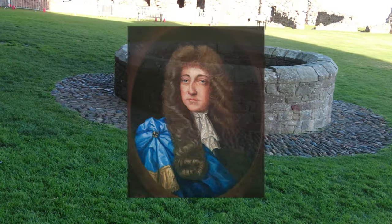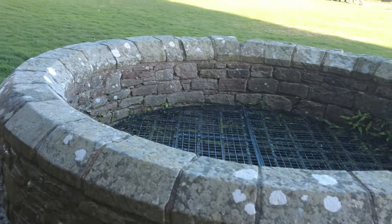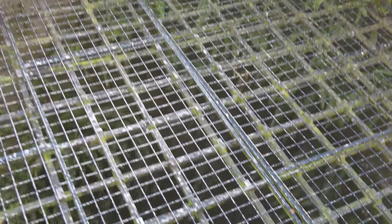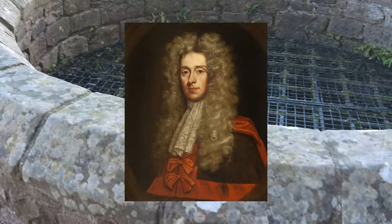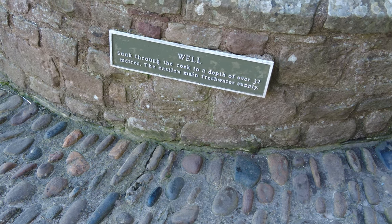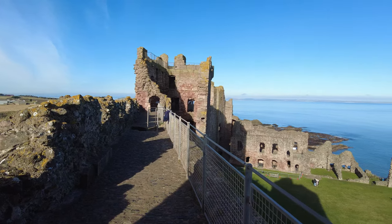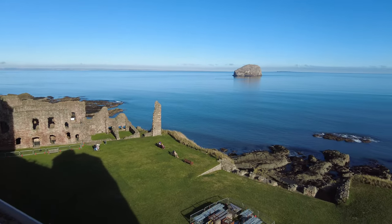It was never repaired or inhabited afterwards. James Douglas, second Marquess of Douglas, the 12th Earl of Angus, was forced, due to gambling debts incurred by himself and his father, to consolidate his estates. The ruins of Tantalon were sold in 1699 to Sir Hugh Dalrymple, the President of the Court of Session, who also owned the Barony of North Berwick, the Bass, Phaedra, and other properties in the area. Dalrymple allowed the castle to decay further and to be quarried, to a certain extent, for stone. The castle is now in the care of Historic Environment Scotland, as a scheduled ancient monument.